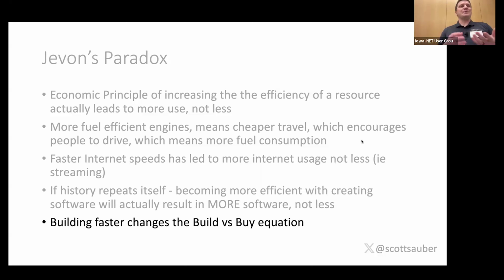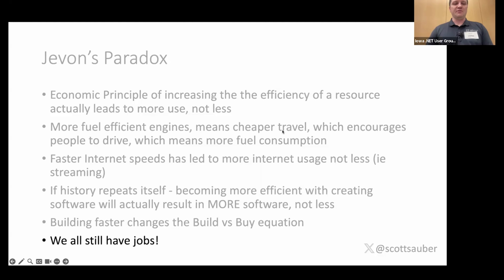What happens is sometimes we buy these systems off the shelf and customize them, and then we almost get the worst of build and buy, because our business doesn't change its processes to conform to how the tool works. They shoehorn their processes into the tool. So maybe instead we'll start building some of these systems when they're cheaper to build in the future. The good news is we all still have jobs, but I do think they are changing. And I think there's always going to be a place for somebody who can connect business and technology at the end of the day.